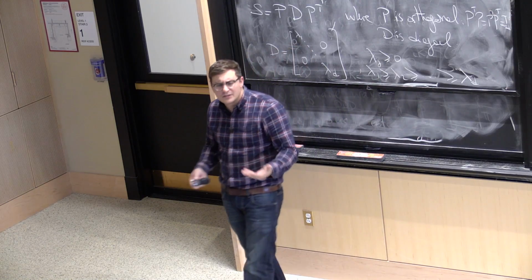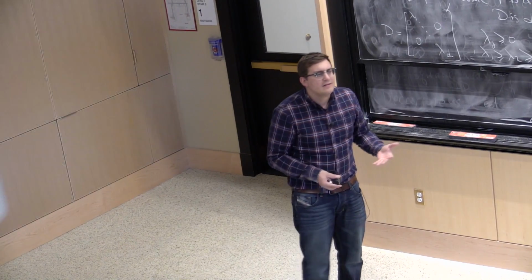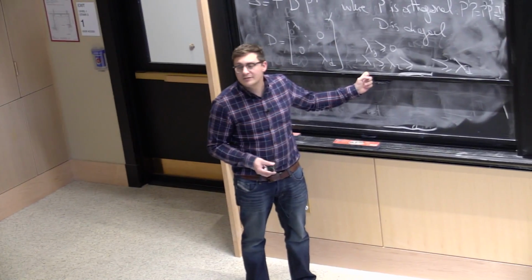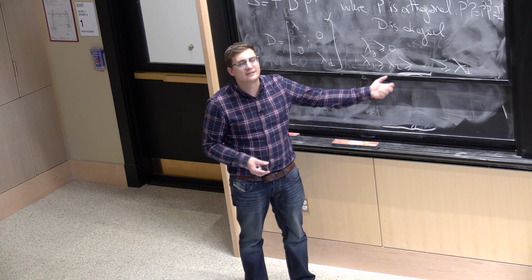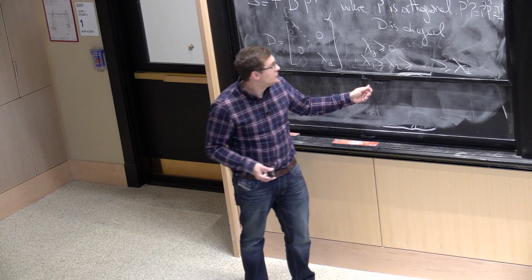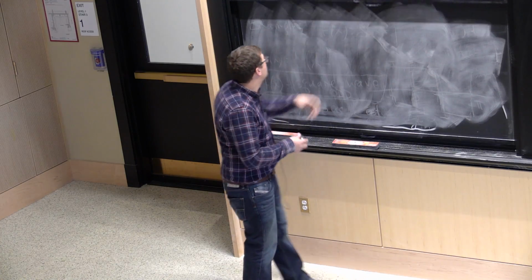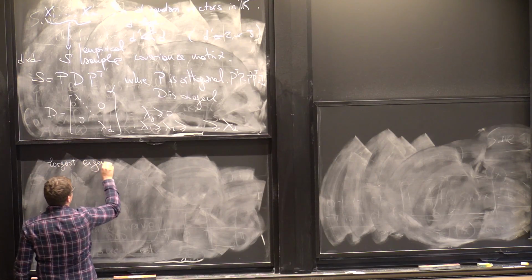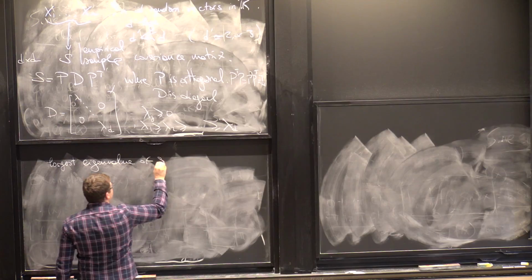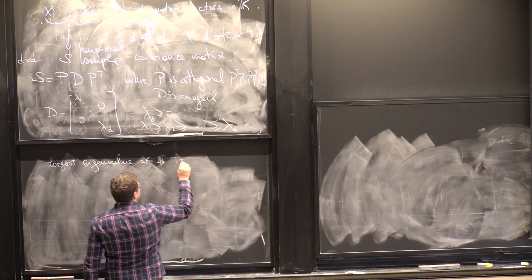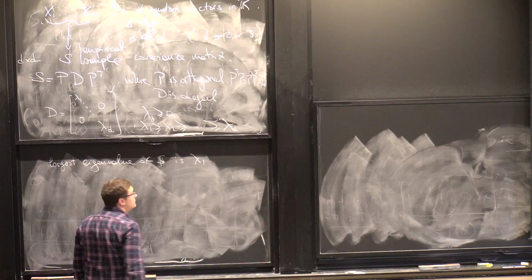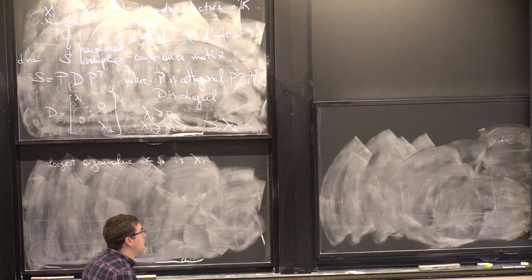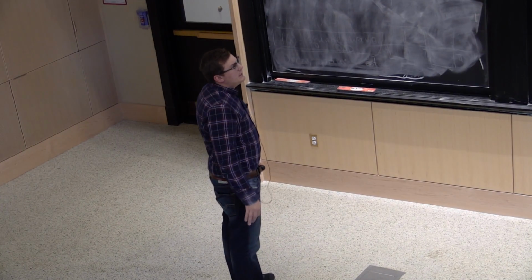And the reason why I do this is really not very important. It's just to say, when I talk, I'm going to want to talk about the largest of those eigenvalues. So it's just going to be easier for me to say that this one is lambda 1 rather than say it's lambda 7. All right? So this is just to say that the largest eigenvalue of S is lambda 1. Okay? If I didn't do that, I would just call it maybe lambda max, and you would just know which one I'm talking about.